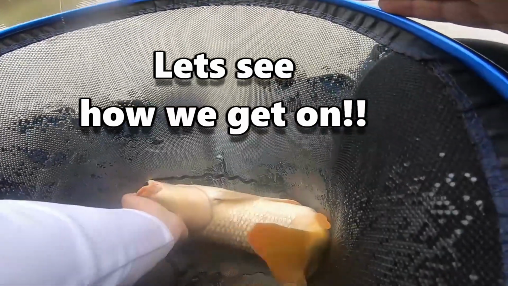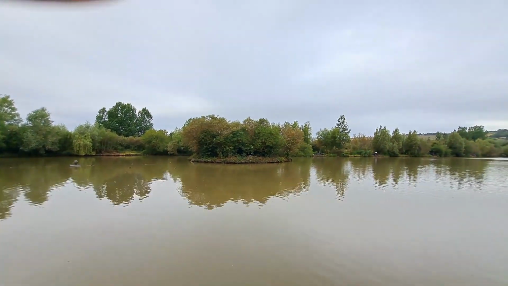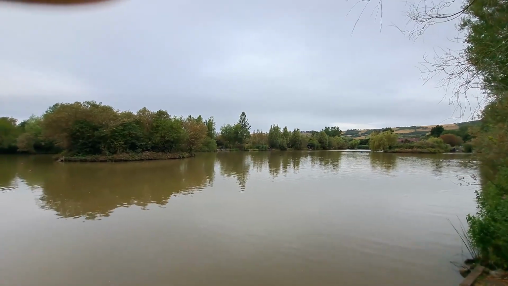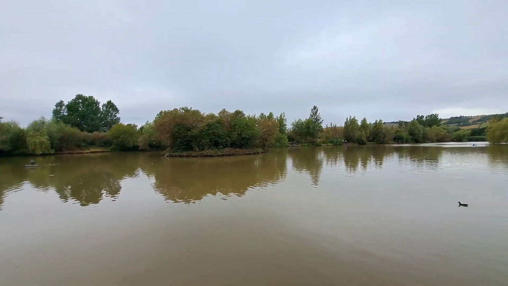Let's have a look at where we've drawn on the first day. We've drawn on peg 7, which is the end of the section on main pool. I had peg 7 only 4 or 5 days ago in one of the cost cutters here, so I've got a bit of inside info, and I nearly got in the frame off it.